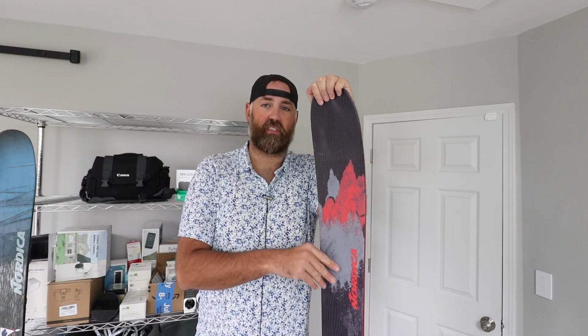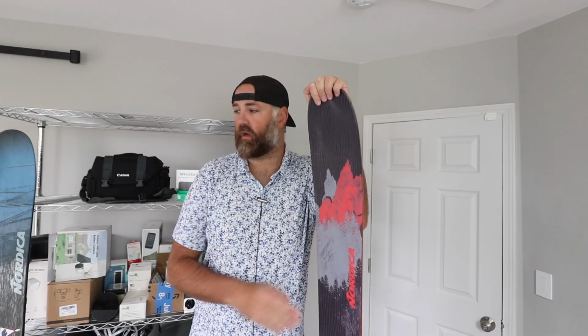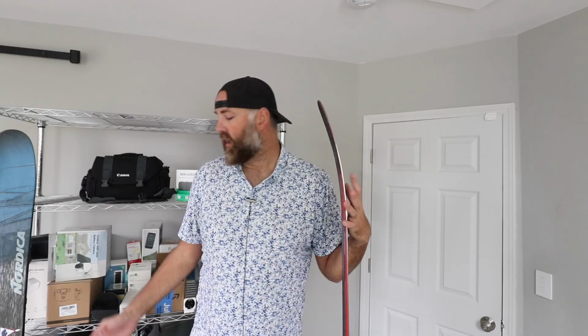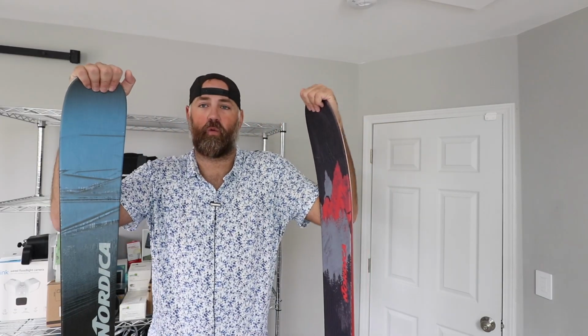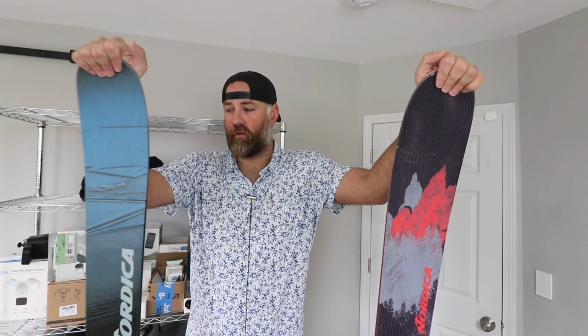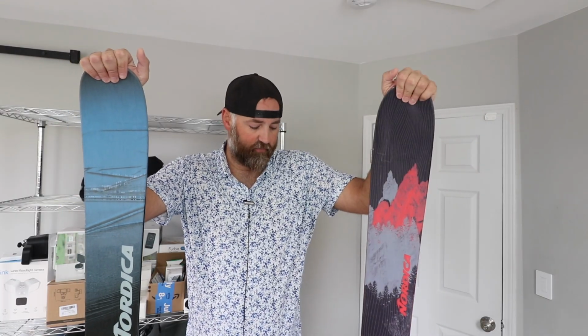And then the other thing is the edge. Getting on the edge on this is going to take more work than the edge on the Unleashed, just because you've got two layers of metal to press in. So there's more resistance there. Whereas with the Unleashed, it's a little bit more flexible, so you can flex onto that edge and get where you want to go. So that is my comparison of the Nordica Unleashed and the Nordica Enforcer.